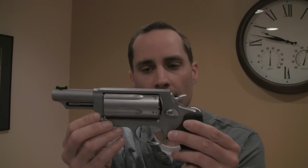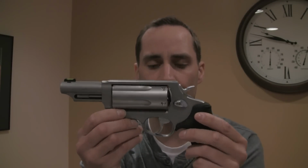The thing that surprised me was the pattern of the shot shells. This is a carry gun, a little on the bulky side. I know they do make a 2.5-inch chambered version of this gun with a shorter barrel, and I know there's one with a bobbed hammer as well. As far as a personal defense or carry weapon, I'm not sure how comfortable I'd feel shooting shot shells out of it. Maybe the 45 Long Colts with a nice personal defense bullet would be a great option. But as far as using shot shells for personal defense or concealed carry, I wouldn't be comfortable because of how wide the shot spreads out of this. Even at short distances of 10, 12 feet or so, the shot patterns were very, very massive.